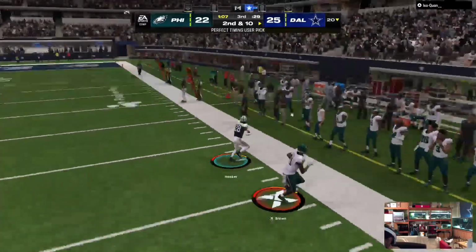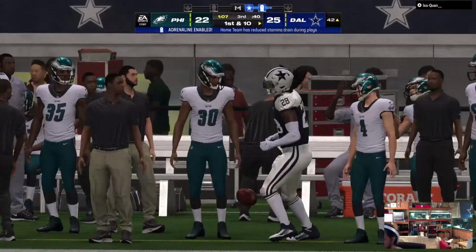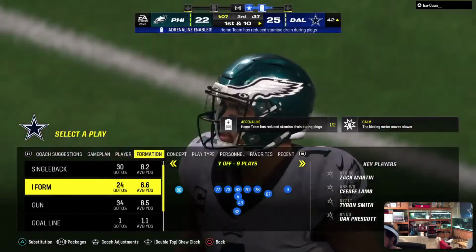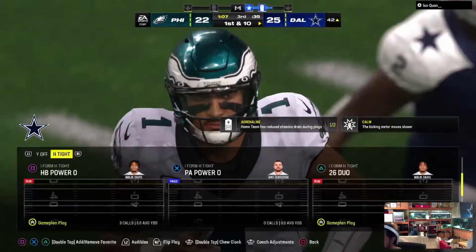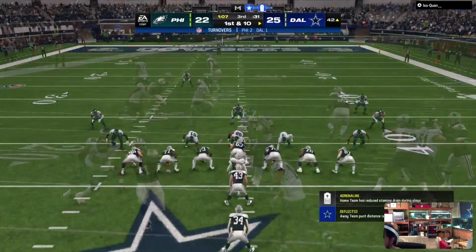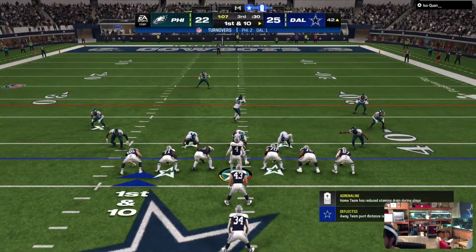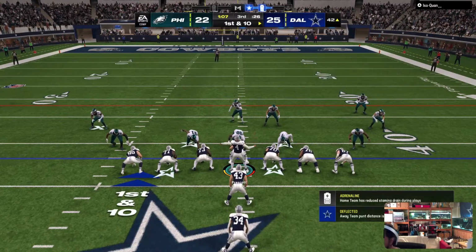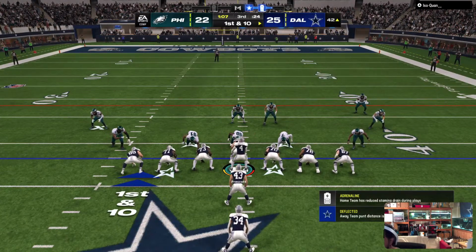Trying for Brown, and it's intercepted. Picked up by Malik Hooker. Second straight drive now here, Charles, that have ended with an interception. And I just wonder, because I don't think it's going to rattle him necessarily, but I also wonder if it's going to nerve him a little bit. Does it lead to another one, or does he find a way to pull it together and become sharp again?